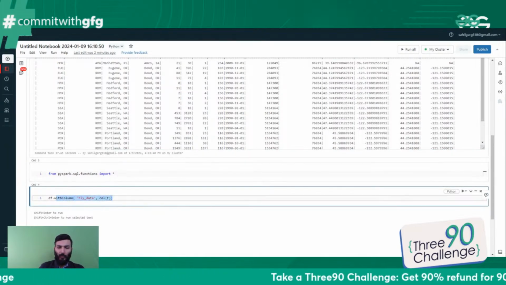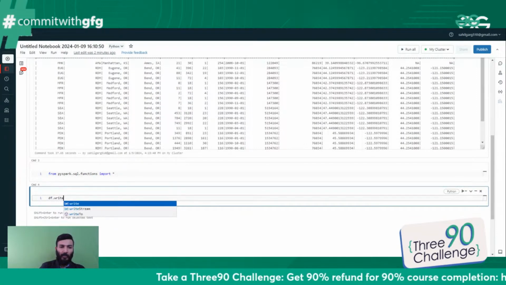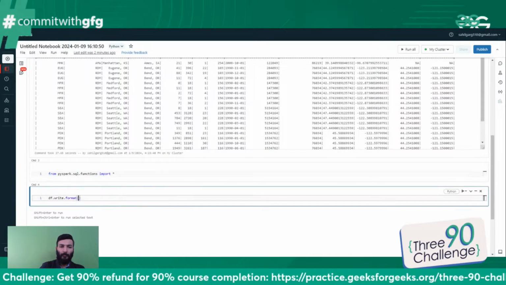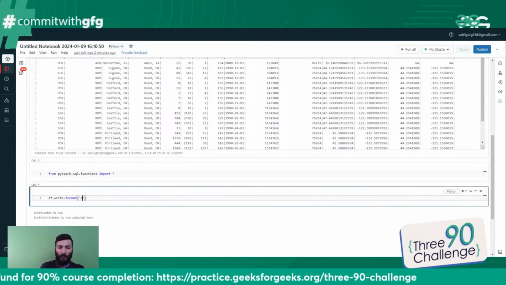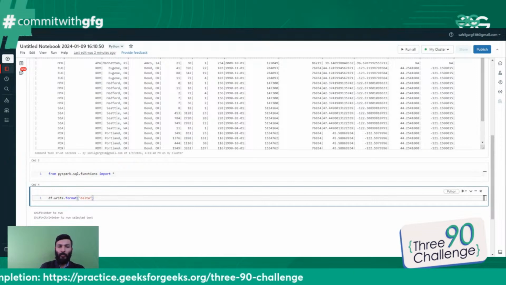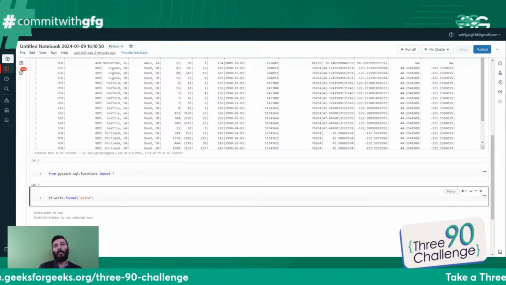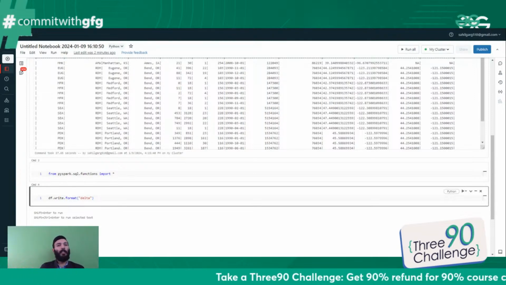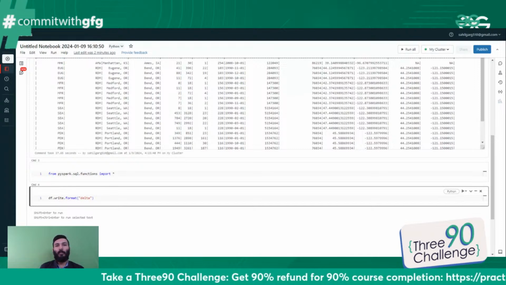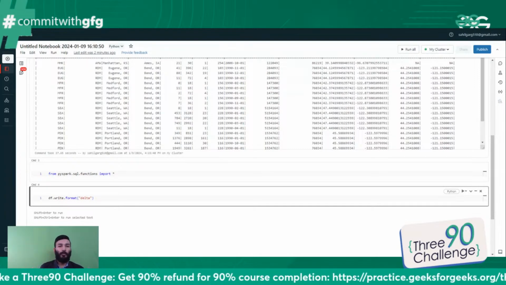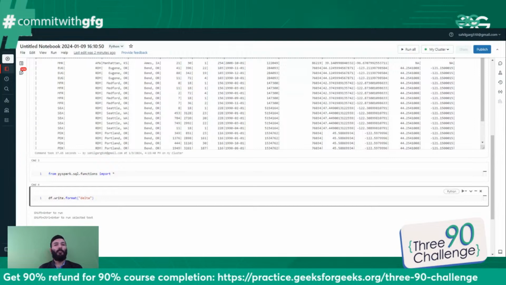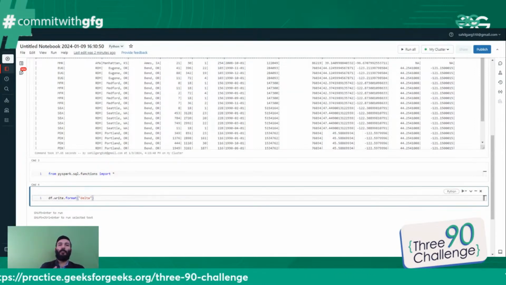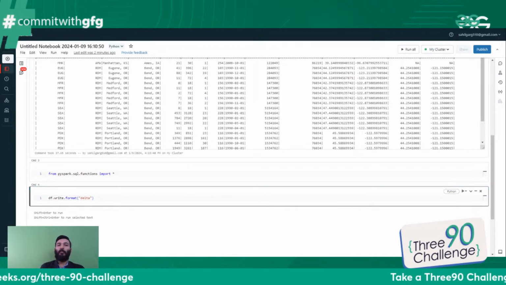Let's remove this part, we don't need it now. Let's directly write it to the Delta format. Write dot format Delta. Now we have discussed two different types of format, because when we read a table, it is always read in the horizontal way, and the benefit of that is you get easy writing and reading both. You can easily write data in it, and you can also read the data in that same table itself. Similar to that, we have the Parquet format.